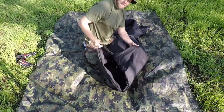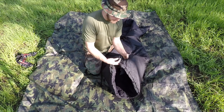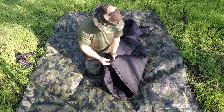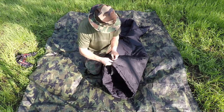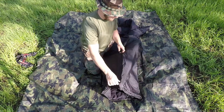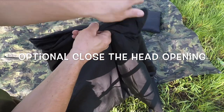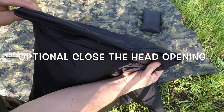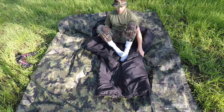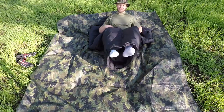Okay, to turn this into the sleeping bag, we'll take the bottom here and we're going to start the zipper process. All right, we got it zipped. And before we zip it all the way up, you've got to get the feet.